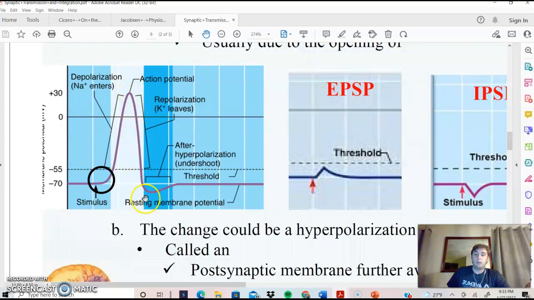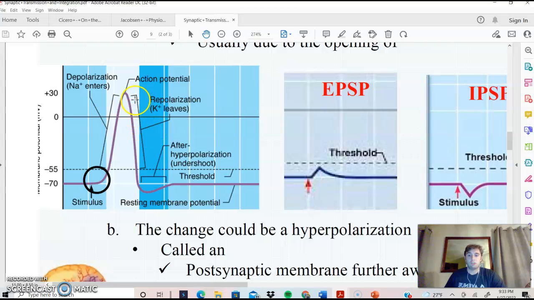And so much of it leaves because of the chemically gated potassium channels, that's key. The chemically gated potassium channels are open to allow that potassium to leave the cell. And so it's just going to flood out, right? And so we go below the resting membrane potential, what it normally sits at. And that's where we get the after hyperpolarization. It goes way too low. And then it comes back up to resting potential.